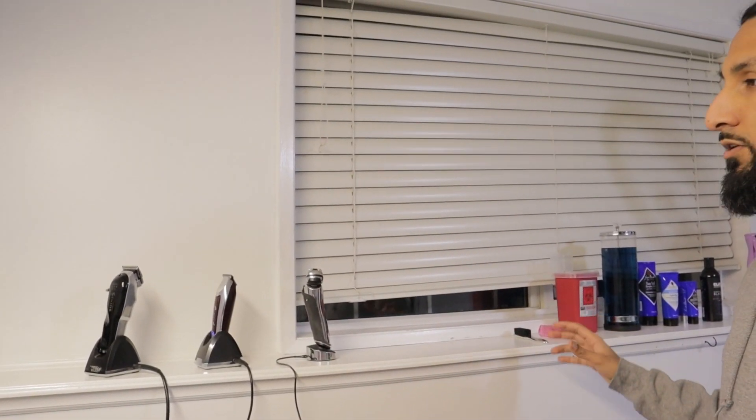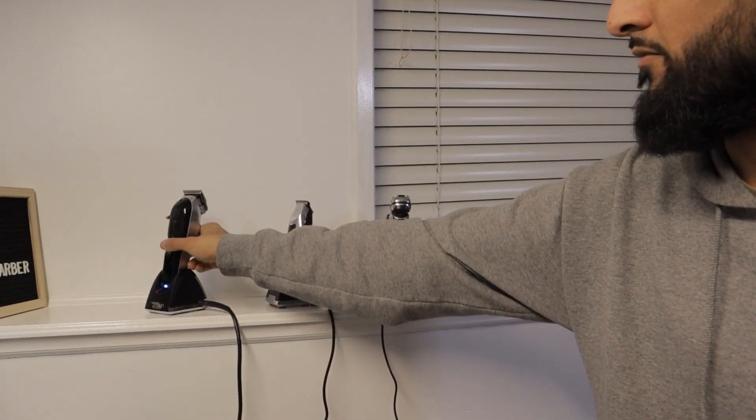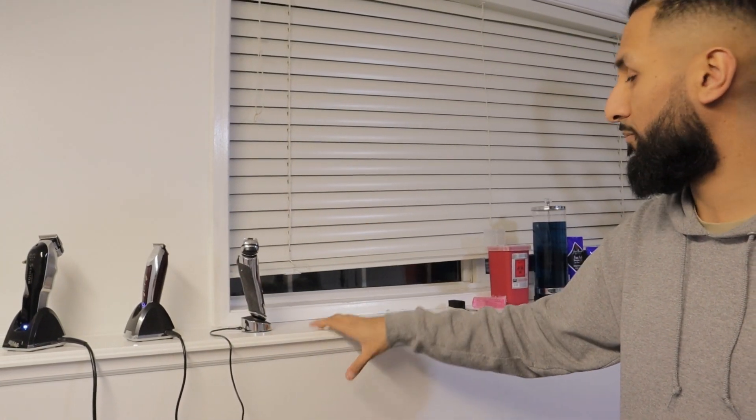Over here I used to have all my boxes for clippers and trimmers and all the tools I bought, but I had to move them for spacing — less cluttered and I can work better. So my Braun Series 9, my wall detailers, and the wall cordless senior all have their own charging docks which attach to here. If your tools don't already have charging docks, I highly suggest you look for tools that do or buy a third-party one, because you can always have them on charge so they'll never really be dead. These are my main hitters, my starting three — you gotta have it, Mando.